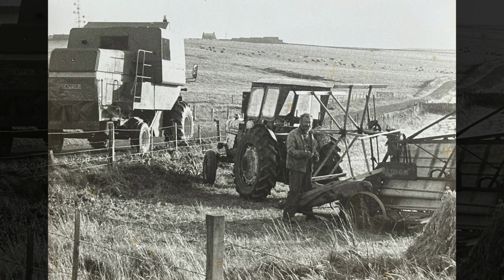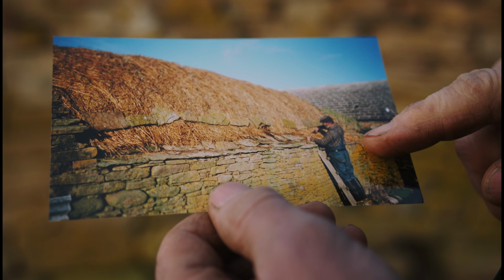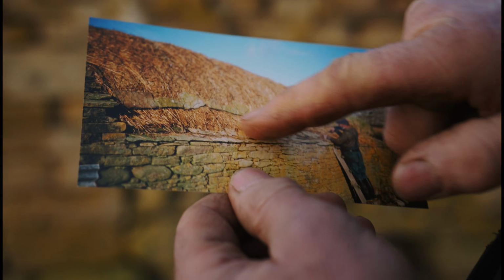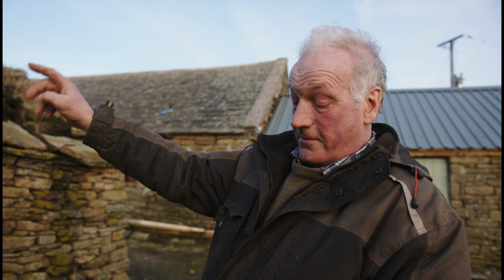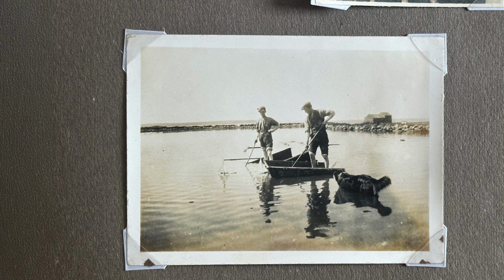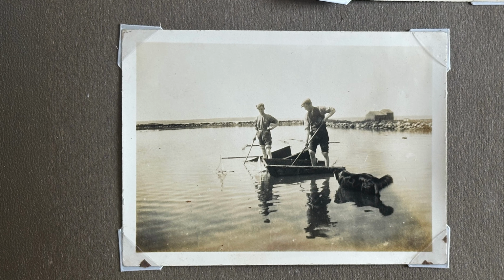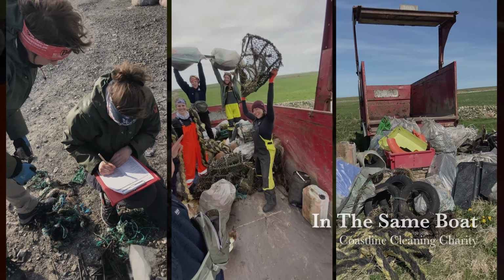The old turf roof had been on all of this before, and there's Ollie putting thatch on top of the turf. That must have been done 30 years ago. But our plan now is to take this off and put a turf roof back on this, to put it back to its original condition. People worked with nature, they didn't work against nature. We have the opportunity to do all of that again.